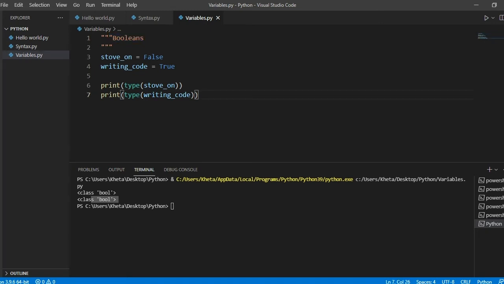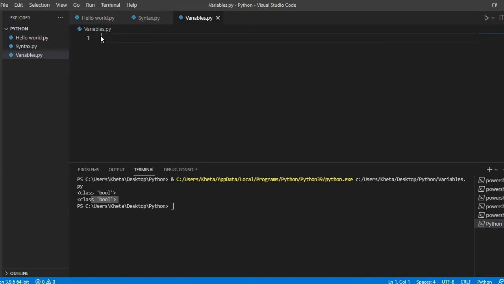And so far, we've dealt with single variables. So as you can see, this is just a single value assigned to a single variable. But what if you want to have a collection of variables which might be related? This is when we now move on to lists. So let's talk about lists. A list. So when you think of a list in a language or anything, you imagine something that is comma separated. So you have one item, you have another item, and another item, and that is exactly the principle that is followed here.